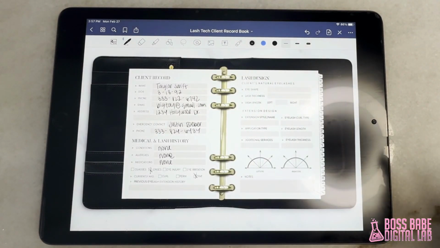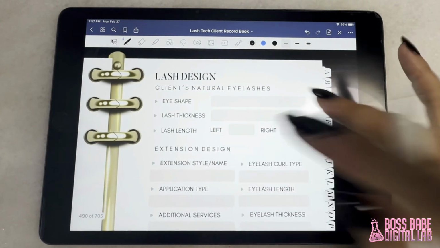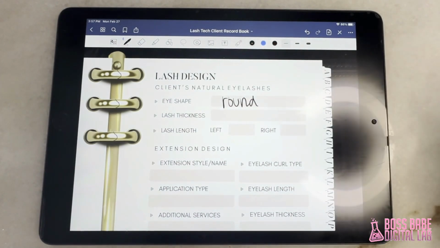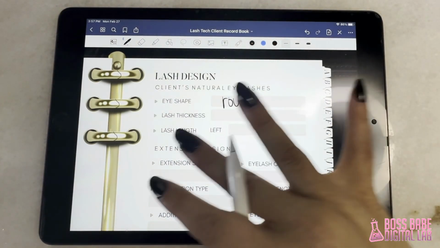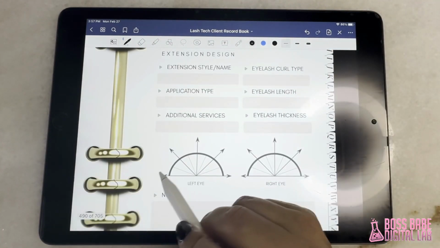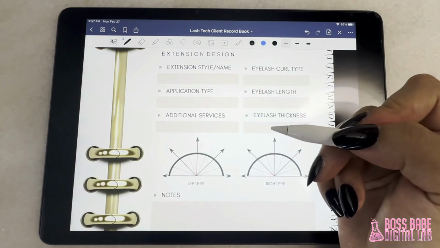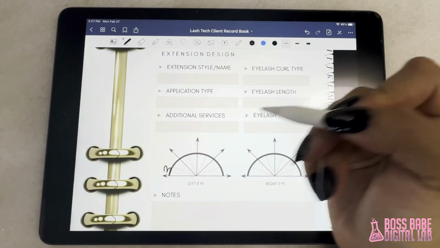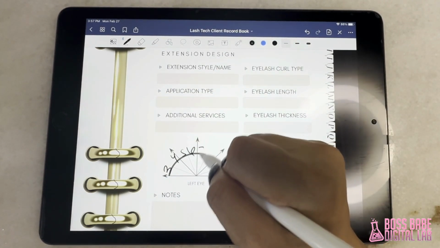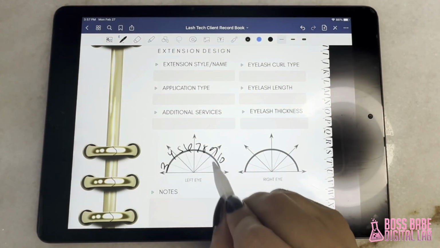So nice, Big Tay. So now let's go over here and we can say that she has a round eye. I have no idea, by the way. And then you're just gonna fill in the rest for yourself, okay? And then you can start putting in the details here. You can literally input your numbers, right? So again, I'm a designer, guys. I don't know what I'm doing, okay? But yeah, you can input your details for the lash mapping here.